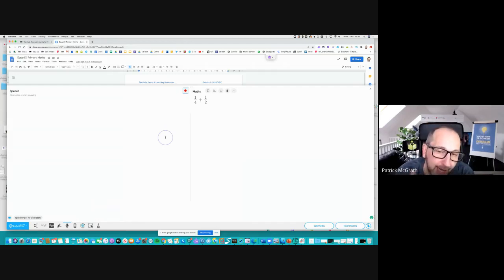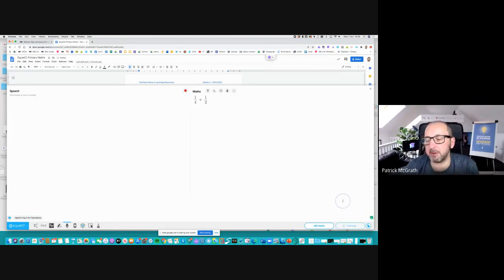Now I can do multiple lines with this. So if I were a pupil and I either preferred or I needed to use dictation rather than actually use handwriting or do book work, I could speak directly into this. And what's really nice about this is that any hesitations that crop up with your students when they are reading out, so if I said 1/4 and put a delay and a hesitation in there, an an and a but, whatever it happens to be, it's only going to pick up the maths pieces. Okay, so it's not going to recognize the hesitations and the additional words that I might put in. If I stop because I need help from somewhere, it's only going to recognize the maths.